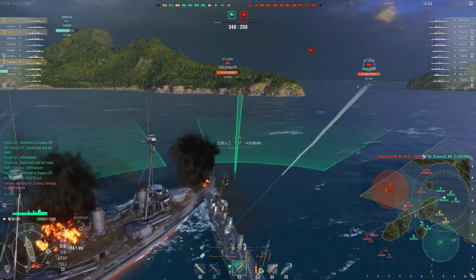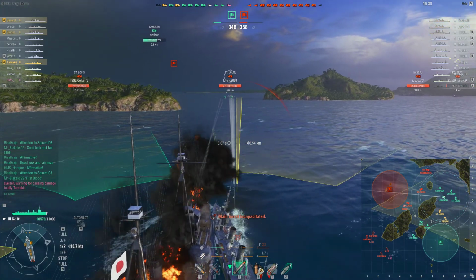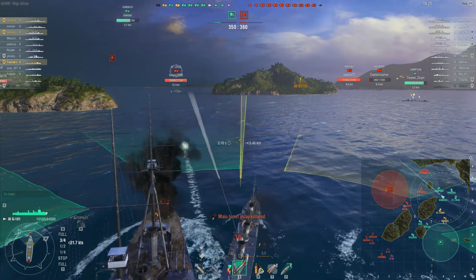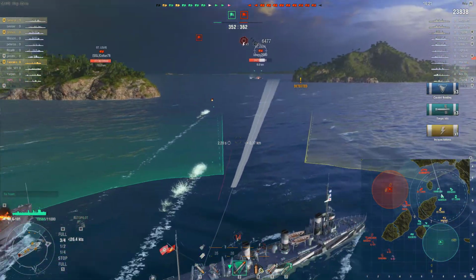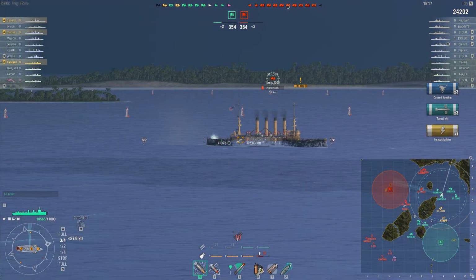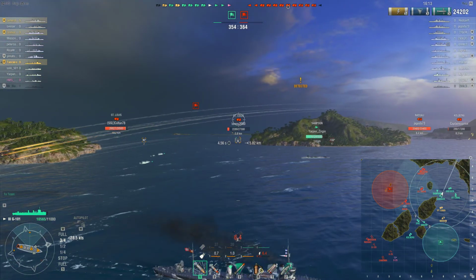And while watching that, I drive into the Kawachi, get hit, my turret gets knocked out, I get spotted, but look at that. Bump, torpedo hit. And another 2, and he's down to 2000 from 27,000 health.